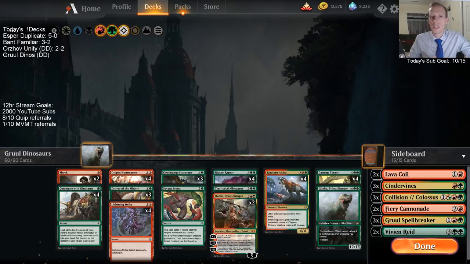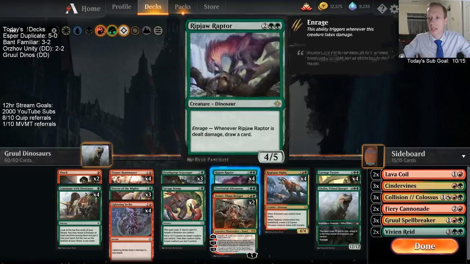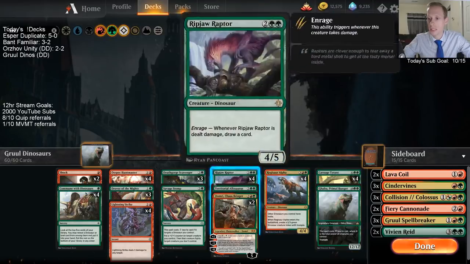So here we go. Same 75 we played a little bit ago. Remember, even though this deck looks like a higher curve, it's all about attacking, so we are trying to get our creatures out early. This deck's a lot more aggressive than it looks, because we have cards like Otepic Huntmaster, which did a lot for us last time, not only reducing our dinosaurs' cost but giving them haste, which is really nice. We get to be attacking with these things pretty early.